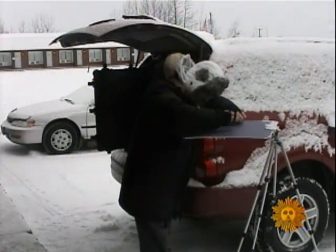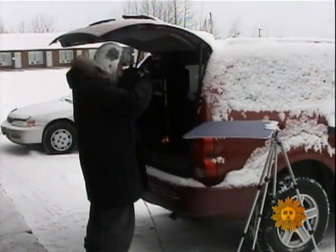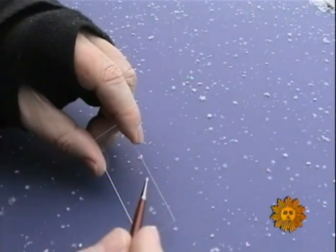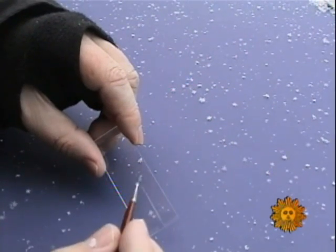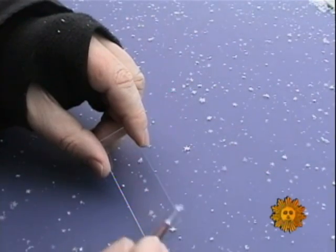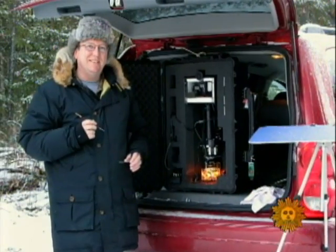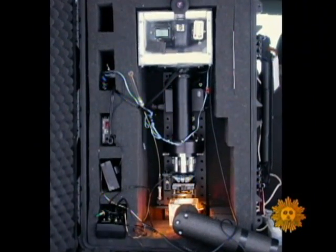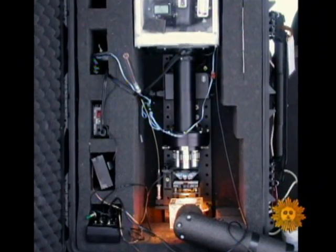So how do you photograph snowflakes? Well, very carefully. You can pick them up, and yes, they do break. But they're falling out of the sky, so if you break one, you throw it away and get another one. Liebrecht has spent $10,000 of his own money building a camera with a magnifying lens that he uses to capture the tiny crystals.